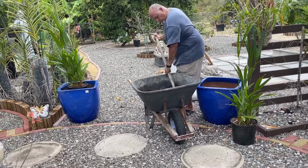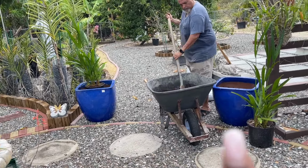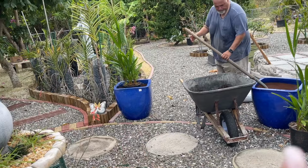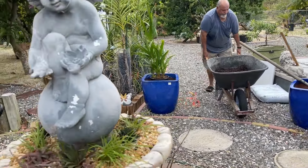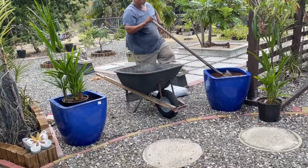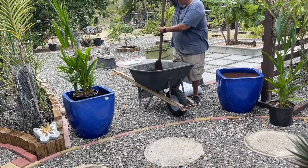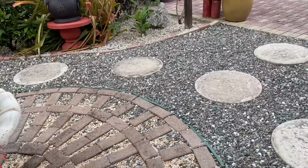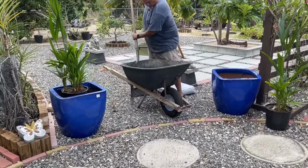It's taking shape. I turned the pots slightly so it curves with this curve right here, so that it has the same distance between here and here, and so that we can appreciate it in the same way, so it looks like it's curving with the circular area here. I call it the roundabout, guys. Remember, those of you that have been watching, I call this a roundabout. So yeah, that's what we're doing.